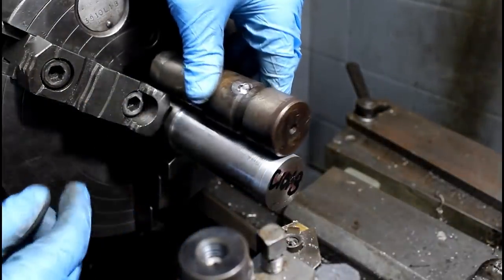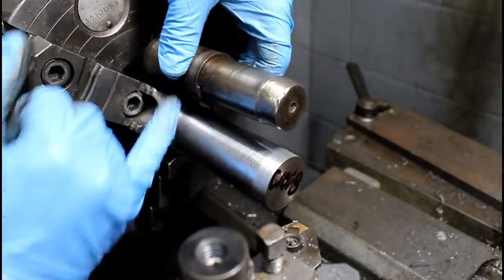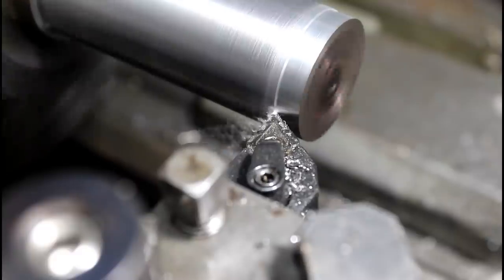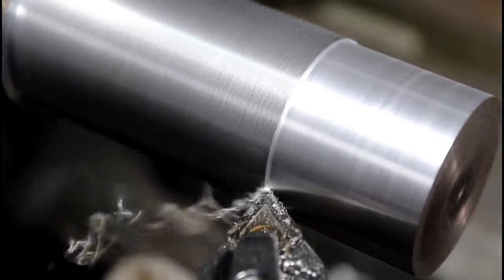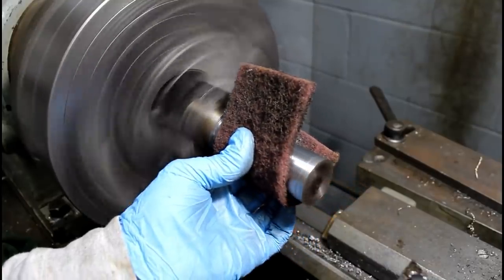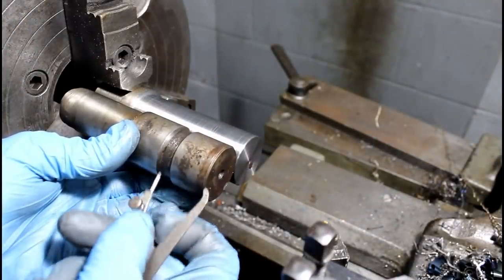Alright, so this is going to be our big end, so we need to turn this down to 1 3/8. We're about, I don't know, 50/1000ths off our size. Then we'll flip this thing around once we're down to our final size on this, and then work the end here. So we need to make our groove there.